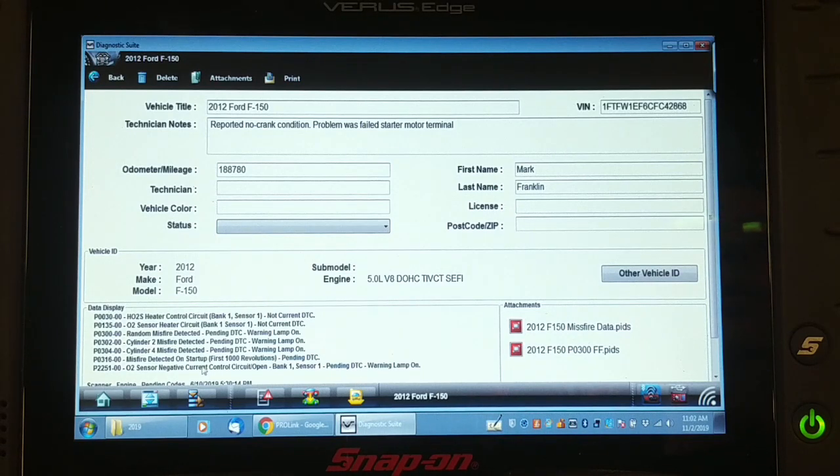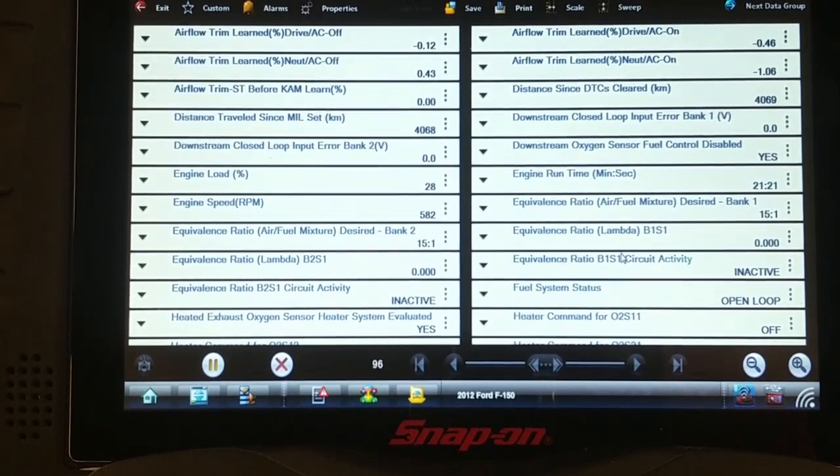I think what we're going to do is recommend replacement of this bank 1 sensor 1 O2 sensor, reset the fuel trims, but while I have the sensor out, I'm going to check for excessive back pressure in the exhaust. So after reviewing the freeze frame data, mode 6 data, all the cylinders on bank 1 reported misfires over the last 10 drive cycles. None of the cylinders on bank 2 reported misfires.